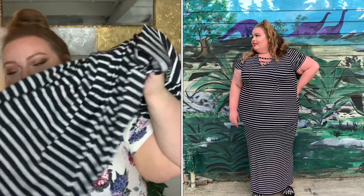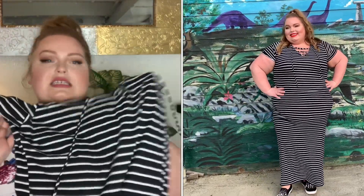The next dress I tried was this really cool maxi dress with lace-up detail and a hood. The stripes felt fun since I've been doing more stripes lately. It's $40 and comes in three different patterns — there's a floral option too, but I wanted to mix up the patterns for you guys. It's a more fitted dress, but I still feel comfortable in it — I feel beautiful, it makes the booty look good. After I got home I was lounging on the couch in it and felt super comfortable. It's also 96% polyester and 4% spandex. You could put a jean jacket over it and have the hood hang over for a different look.